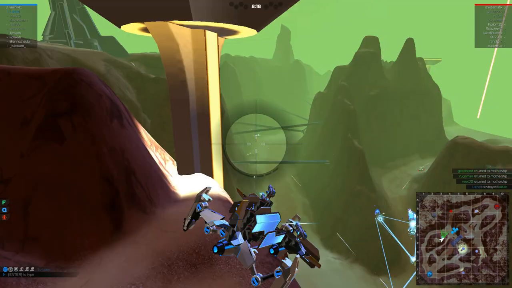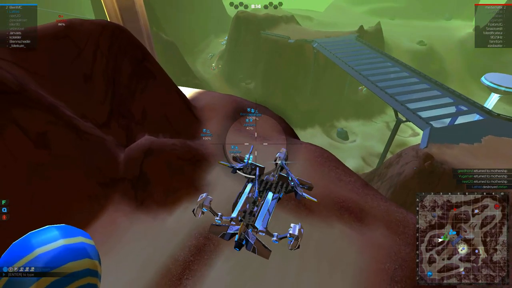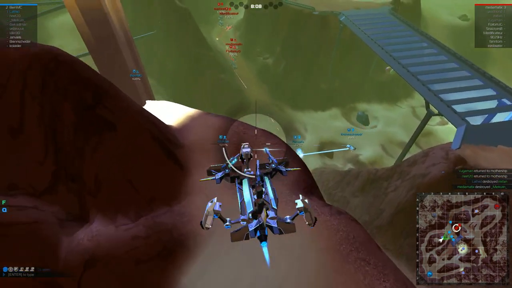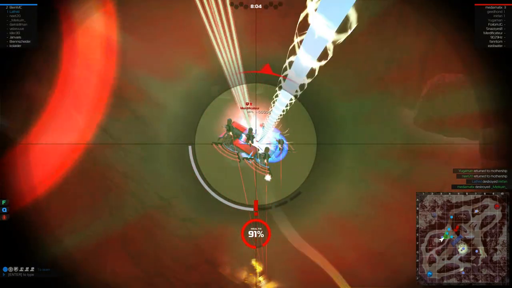But can we hurt him? Yes, we can. In fact, we can kill him. Sometimes it's just worth the risk of damage. Oh, that's a cool-looking tank they got on their team. They have a lot of medics left, and they're both extraordinarily tanky. I don't know how I'm going to do this.